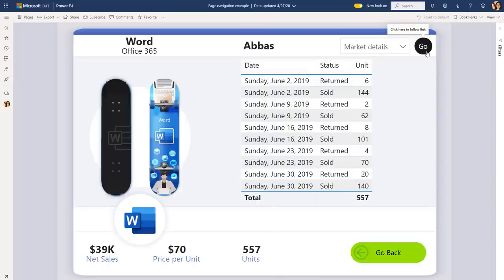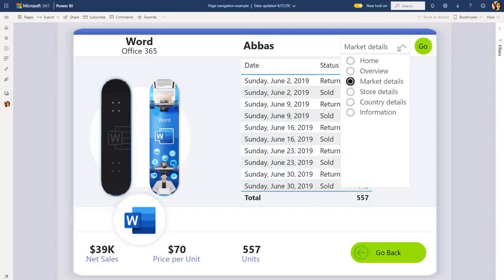And so this could be really handy, especially if, in this case, I'm on a drill through page, as you can see here. And previously, many people add the go back button. But what if you want to have a little bit more customized experience where not only can the user go back, but they can also choose a certain page to go to, and maybe that page actually might even be a hidden page, but you're okay adding the hidden pages in the drill through section. So this is where you could add pages that are both visible and hidden to the user, and you can really customize what pages you show here.